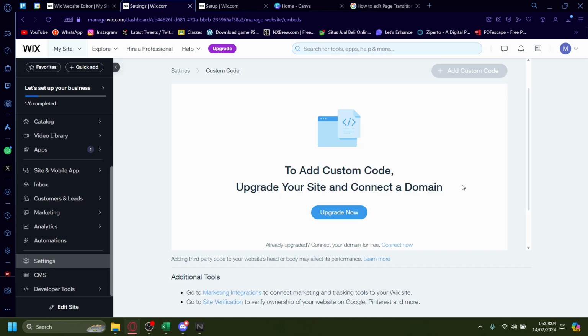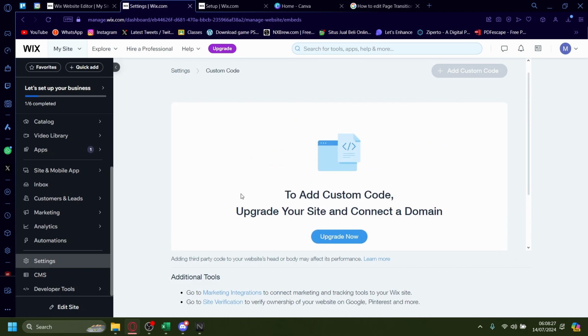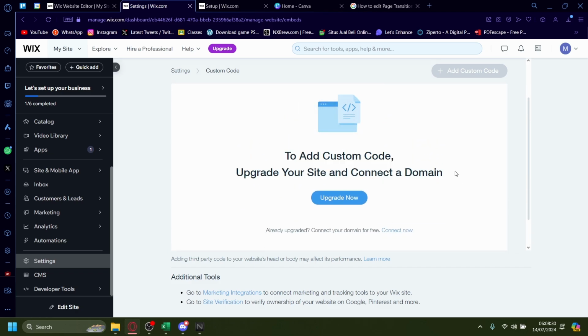But if you do, you just see a UI that'll let you add in code to your header or to your body of your site, and it'll allow you to add cool things like a custom chat or maybe something else that needs JavaScript, maybe like progressive loading or something like that. So this is how you add a custom code onto Wix.com. Make sure you have a professional plan and you also have a domain ready to connect.